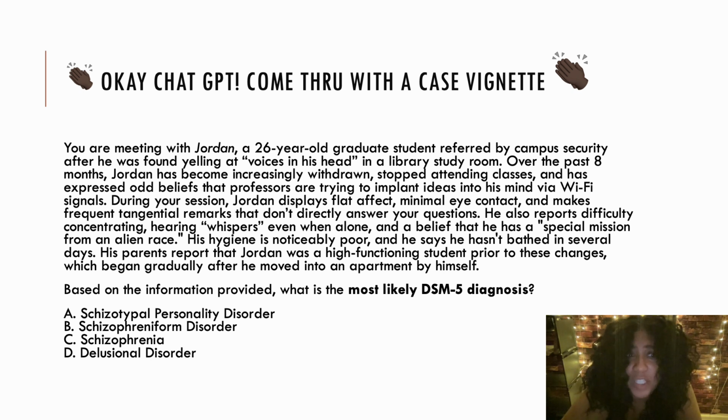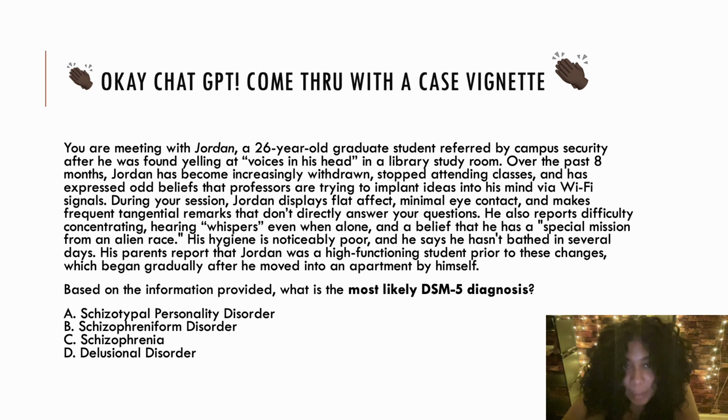Over the past 8 months, Jordan has become increasingly withdrawn, stopped attending classes, and has expressed odd beliefs that professors are trying to implant ideas into his head with the Wi-Fi. So funny. He also reports difficulty concentrating, hearing whispers, even when alone, and the belief that he has a special mission from an alien race. Wow, this seems pretty interesting, right?